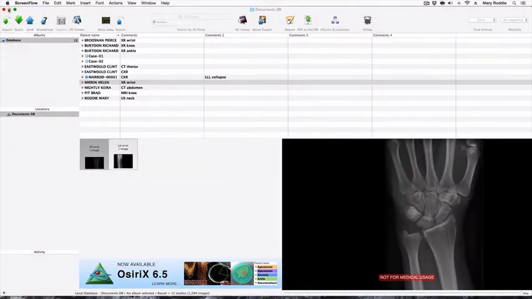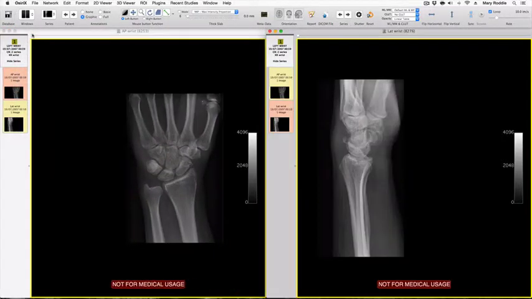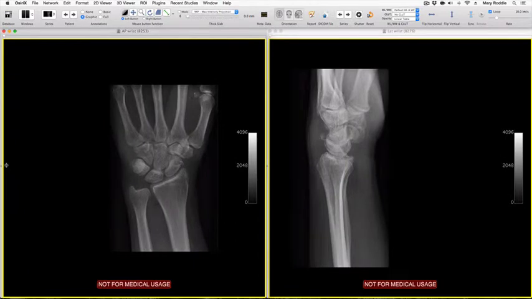Our next revision task is to combine these two images back into one image. And to do that, we open up the first view, and then either by dividing the screen into two, which will show the second image, or by right-clicking on the lateral view when the first view is open, we will get both images displayed side by side. At that point, we can slide the sidebars to get them out of the way, and what we want to do now is to get rid of the annotations and to optimize each image.